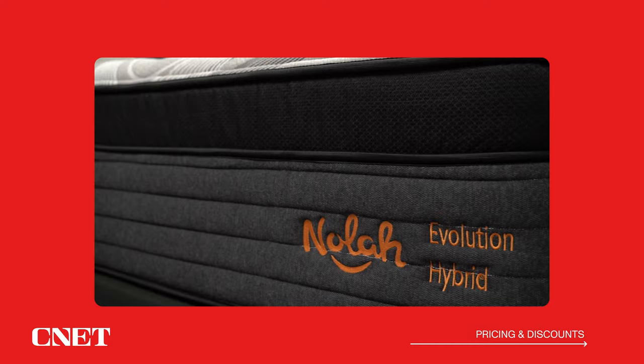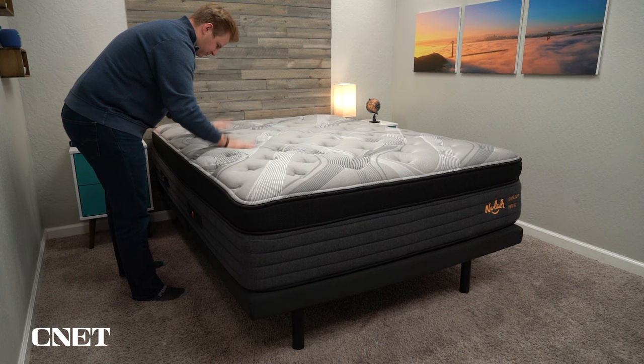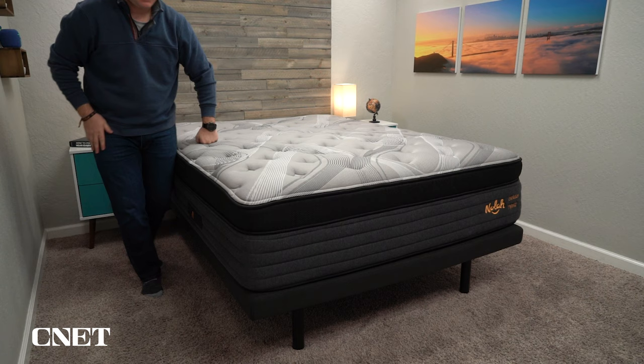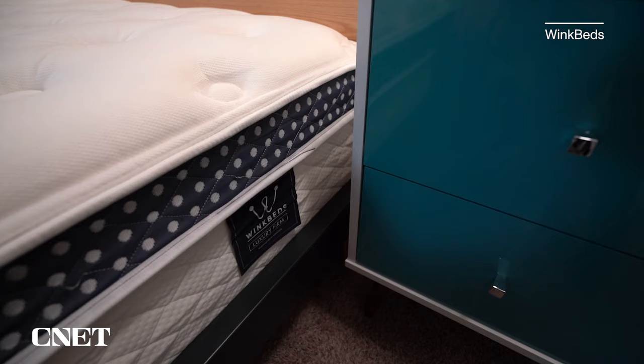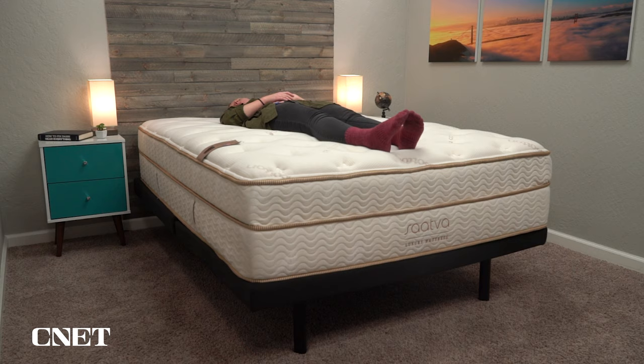The last really big thing to talk about is pricing. NOLA is a brand with pretty high MSRPs but generally offers very steep discounts throughout the year. Once you factor in discounts, you're looking at about $1,600 for the NOLA Evolution Hybrid, and as of right now they're also adding two free pillows with a purchase. That puts it in a similar pricing category to other really nice pillow top mattresses like the DreamCloud Premier Rest, WinkBed, and Saatva. I think this mattress competes with them quite well at that $1,600 price point for a queen. Pricing and discounts change regularly, so make sure to check the description for what's current.